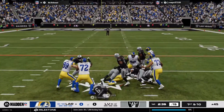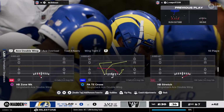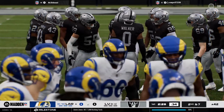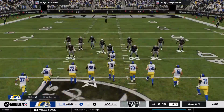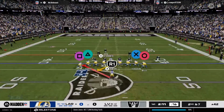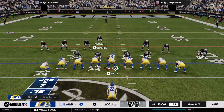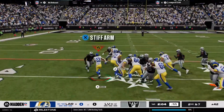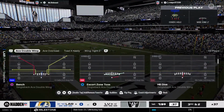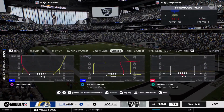And they'll keep on the ground with Jones, and not a whole lot of room to operate there on the first down run. He gets maybe 3. You know, Charles, for this defense, look, it's no secret, you're facing a team that is really, really struggling. They haven't won in what seems like forever, but sometimes a desperate team can be a dangerous team, right? You're exactly right about that, but they shouldn't be. When they're on that type of a losing streak, it's incumbent upon you to take charge of this game early and not give them any reason to hope. Get out and attack them and make sure you knock them back on their butts.